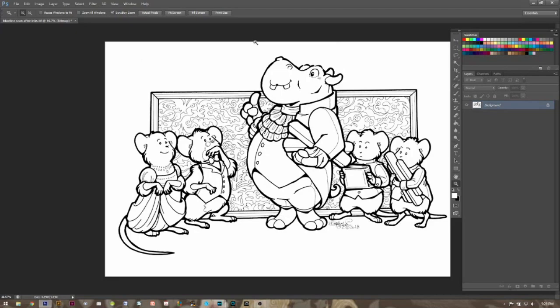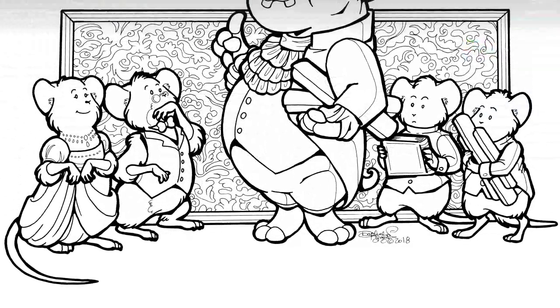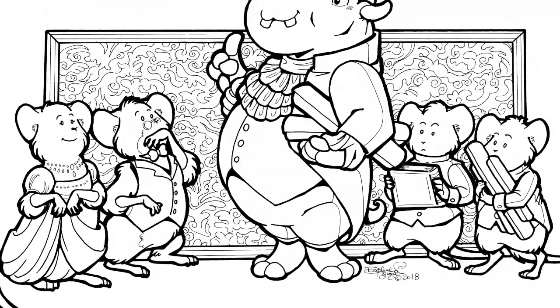And now here's the final ink piece that I get to use however I want, and I still have the original sketch to work from.